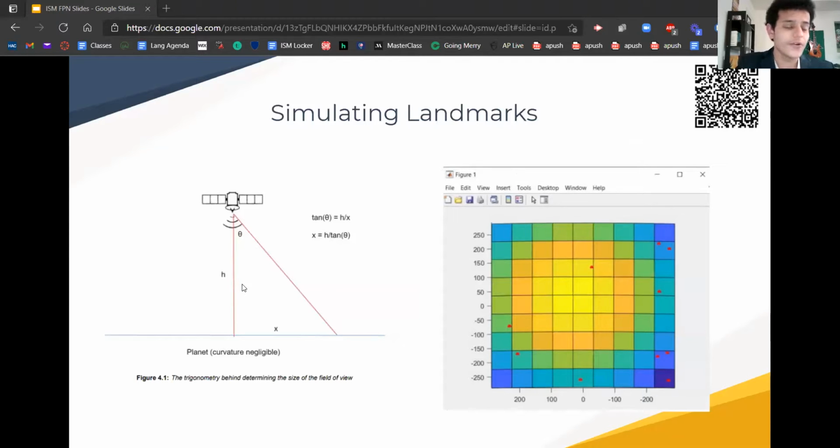First we need to calculate the field of view of the satellite, which is the maximum amount the satellite can see. That depends on the angle the camera can rotate itself. Using this figure, we can see it's some basic trigonometry which will allow us to determine this distance x, which is half of the side length of one side of the field of view. If we assume our field of view to be a square, x is 1/2 of one of those sides of the square. So once we calculate x, we can figure out what our entire field of view is. And on the right, we can see exactly that. It's a MATLAB plot, which is a square field of view. In that square field of view, we have random points generated, which represent our landmarks. In this case, we have generated way more landmarks than we need, but this is just for demonstration. These red points are random values generated within the interval of this field of view.